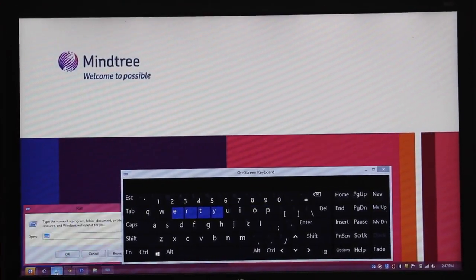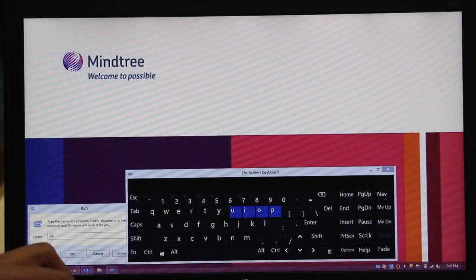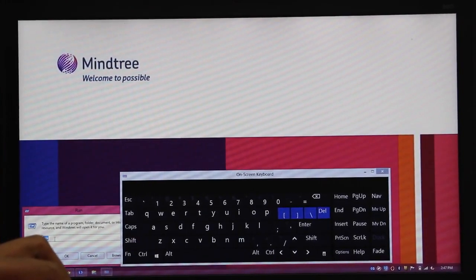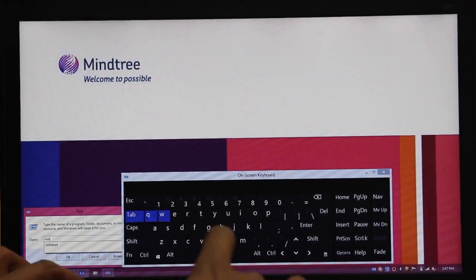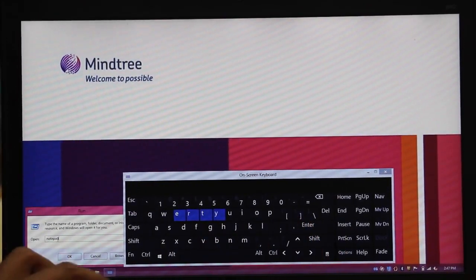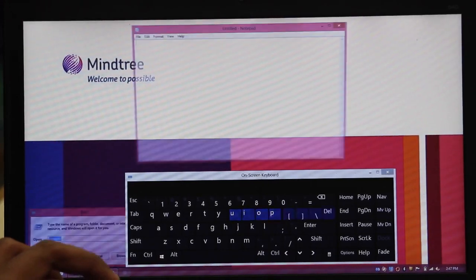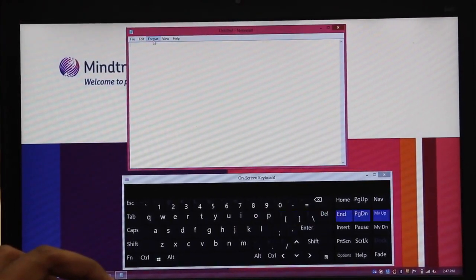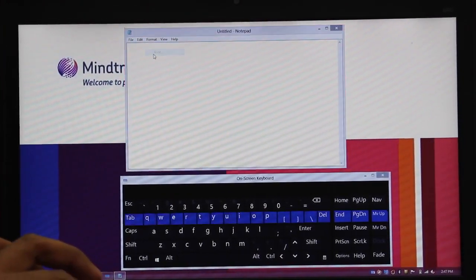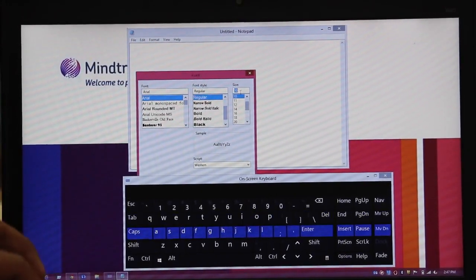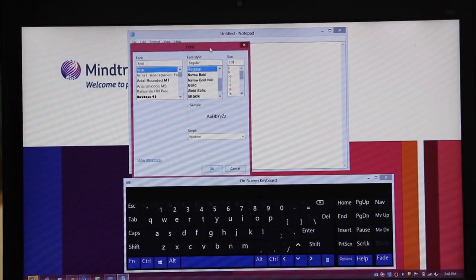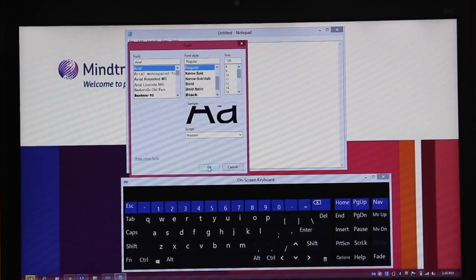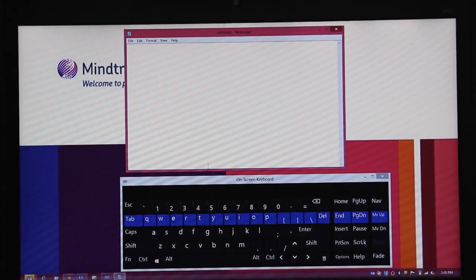Open the notepad and set the font size to 120 points Arial. Click the cursor to the new line in the notepad.